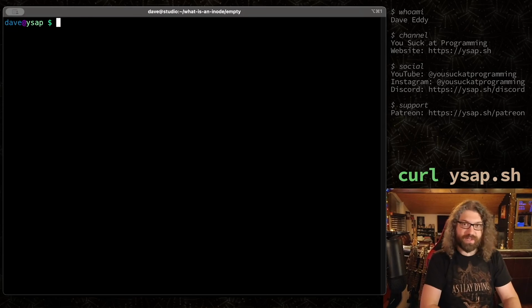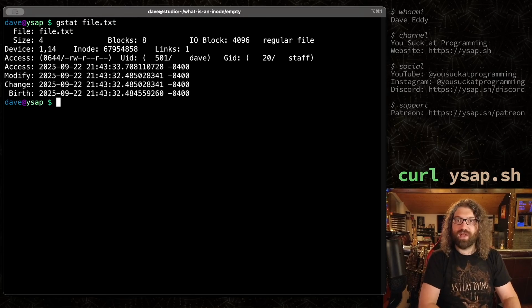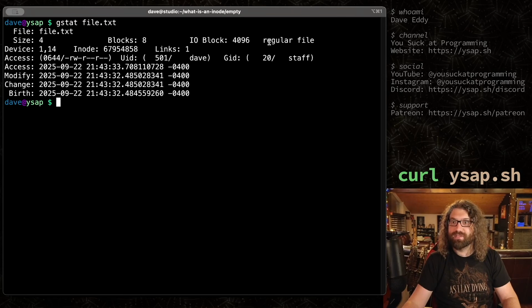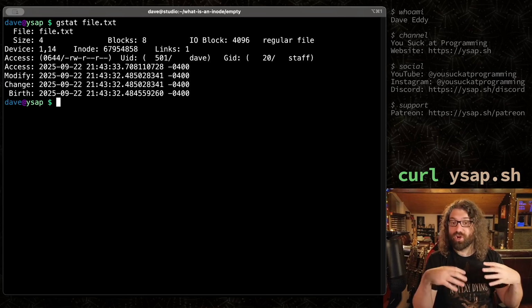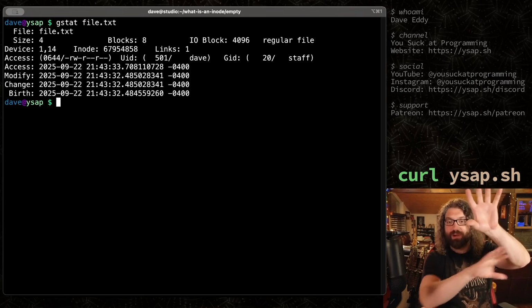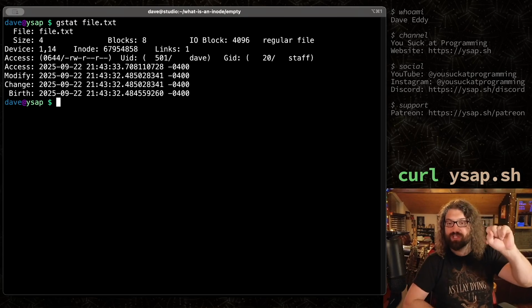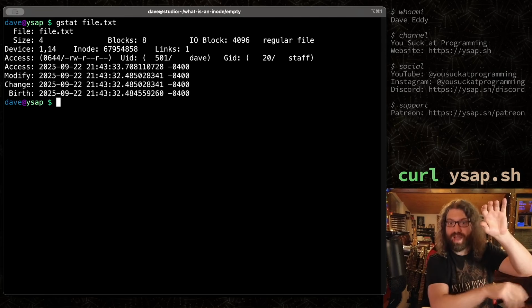All right, so I showed it before, but I'll show it a little bit now. We can gstat file.txt, and that's really great. We can see that it is, where does it show it? I'm not used to gstat's output, but here it is, regular file. That is the file type. Files have types. So when I say file, I'm using that term abstractly. File is up here, and there are all sorts of concrete versions of files below it. A regular file is one of them.